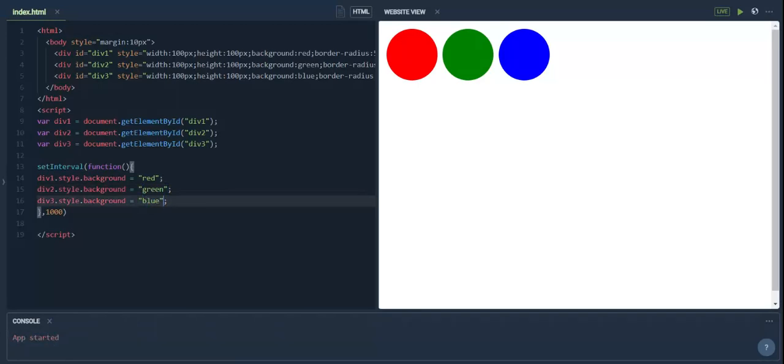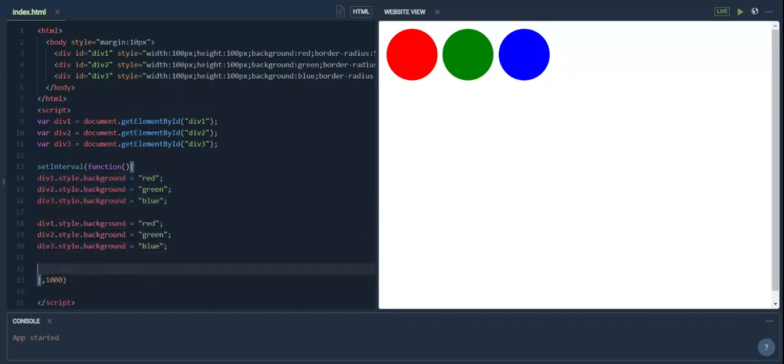Now you can see in every second this color is getting changed, but since the positions are always the same, you are not able to realize it, because the first one is always going to be red. So it should propagate actually. Now first one is red, then second one should become red, then third one should become red. So let's write it here.